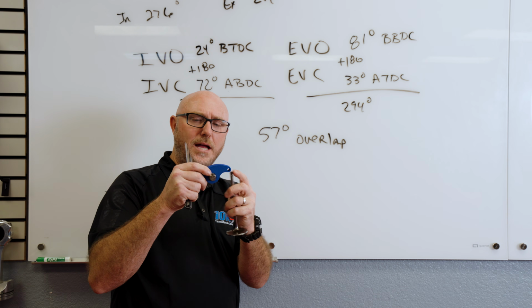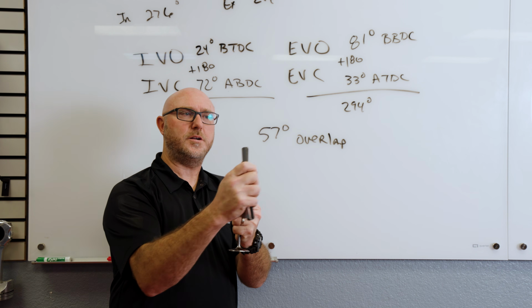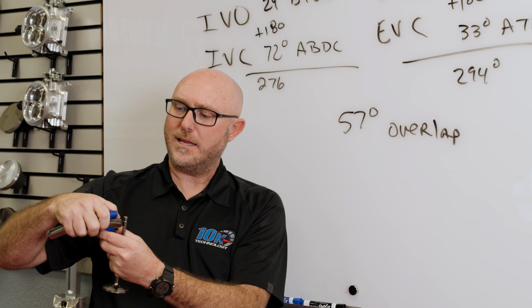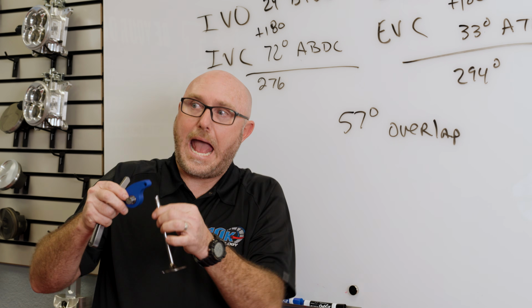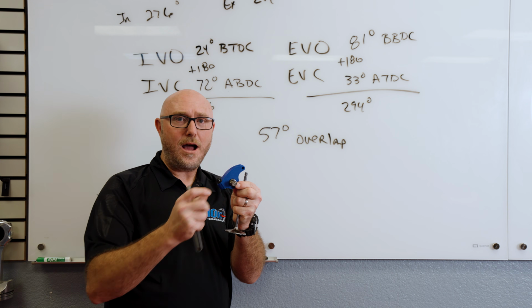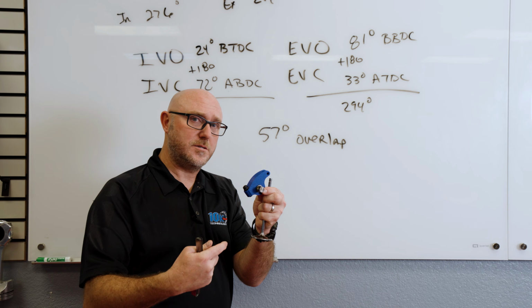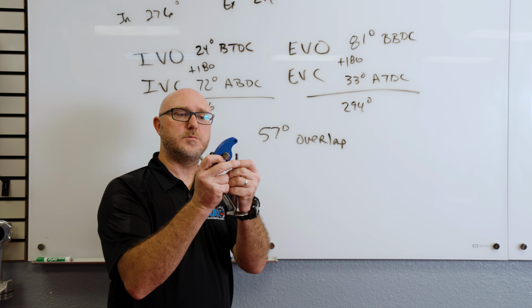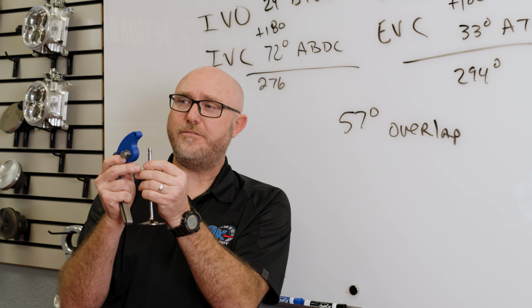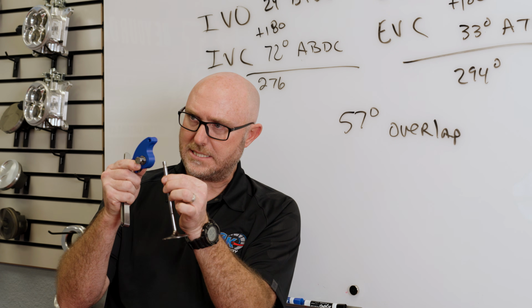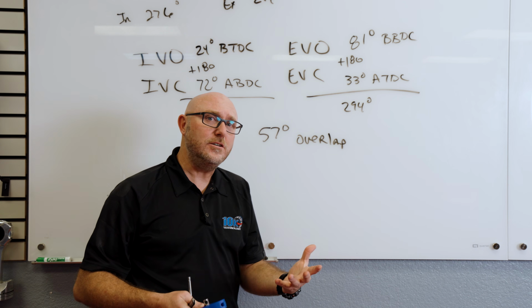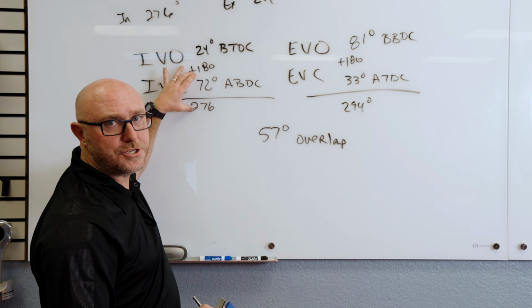But as you can imagine, if I take my feeler gauge and stack a bunch of them together and stick that in there and make this gap even bigger, let's say I put a lot of lash, I'm adding lash to the system. Now my camshaft is moving and my lifter is moving and my pushrod is moving and my rocker arm is moving, but my valve is not. So effectively, when I add lash to the system and open up this gap, to the engine it feels like I put in a smaller duration camshaft.